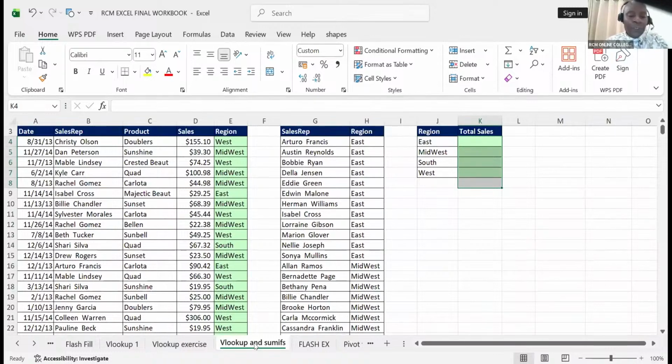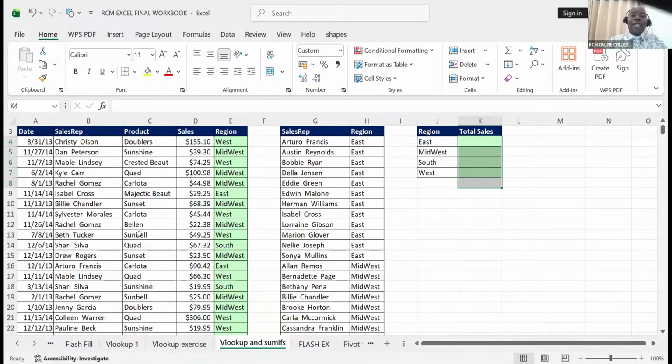VLOOKUP and SUMIFS, and once you get it, say Y for yes. Thank you so much.